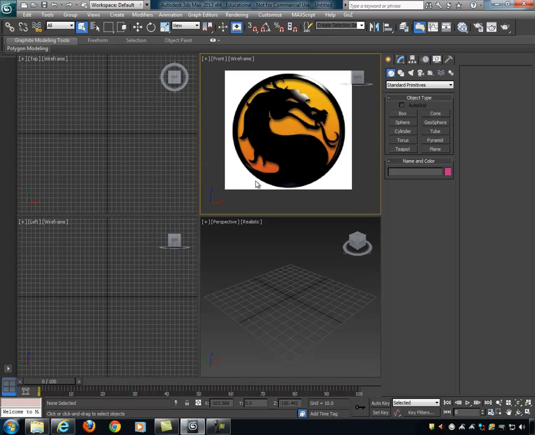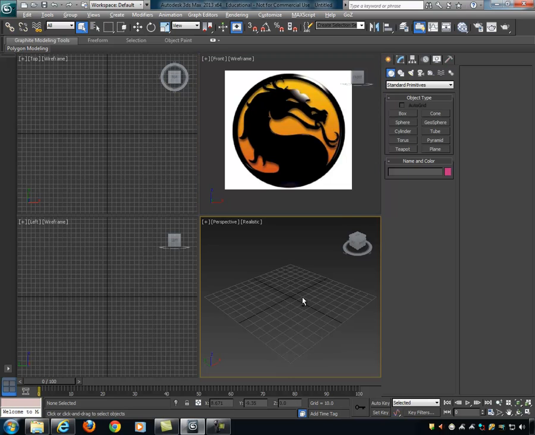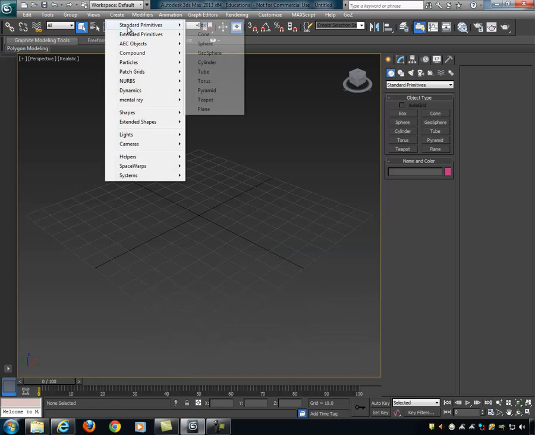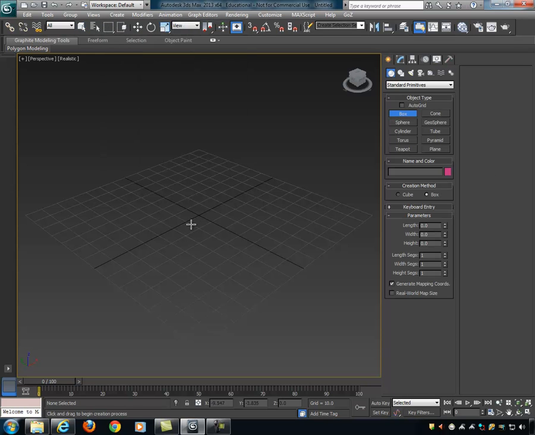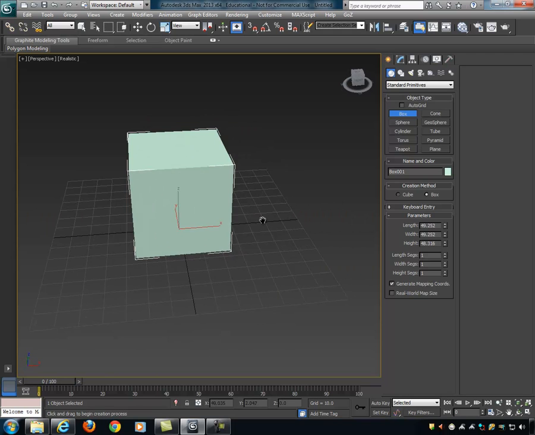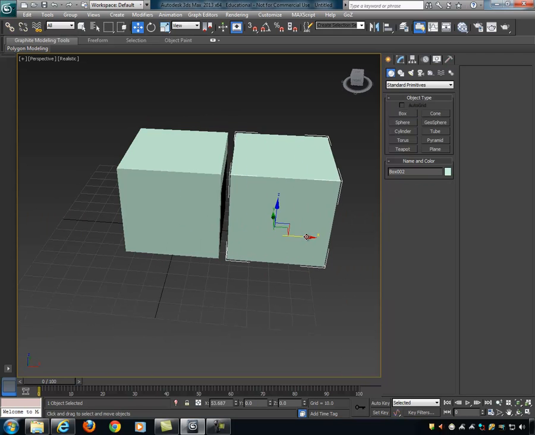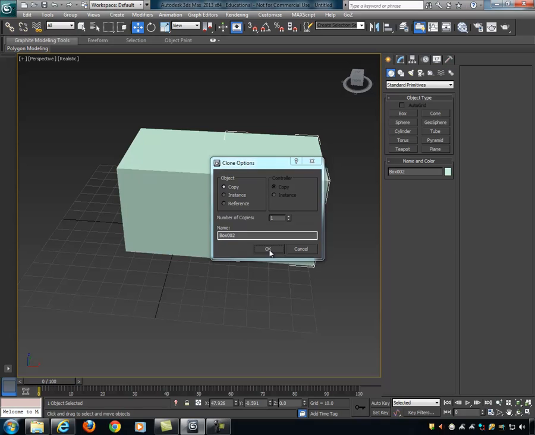So in the previous logo, I kind of used the minimal number of points in order to draw that shape. But what that did was that left me with a hard edge. All right, so I want to show you something. I'm going to create some standard primitives here. I'm just going to do a box. And then I'm going to duplicate this box. I'm just going to put it right side by side.